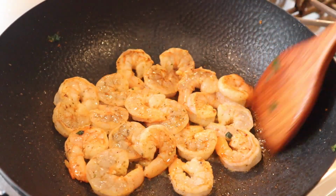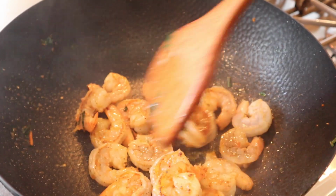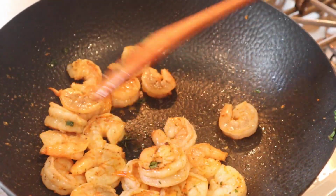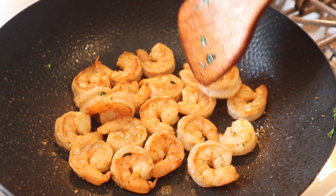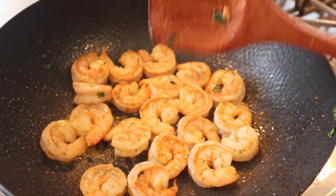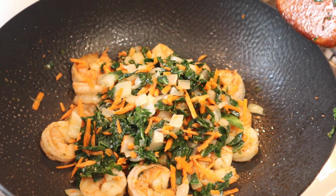Key, almost done. Once you notice that your shrimp maybe only have about a minute or so left to finish cooking, I would say go ahead and take them out. Well, not necessarily take them out, but go ahead and add in your vegetables, because you're going to be still cooking them inside of this when we start to add in the lo mein noodles, once you add in the sauce. So if you fully cook your shrimp at the very beginning, they'll be tough at the end. So, keep that in mind.